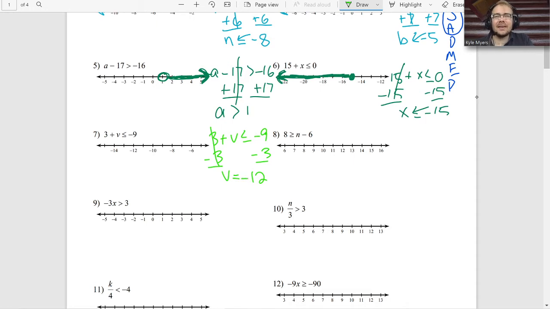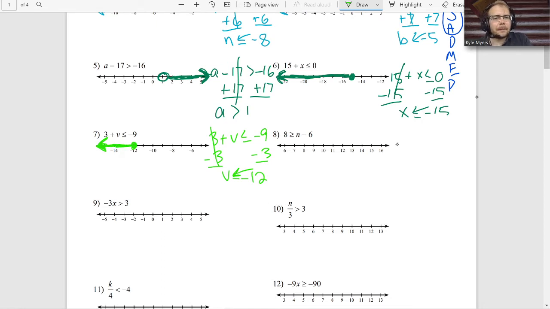If the signs are the same, you add the numbers. Ignore the signs for a second, just add the numbers. And then if both numbers are negative, your answer is negative. If both numbers are positive, your answer is positive. Okay, so V is going to be less than or equal to negative 12. All right, and that would go to the left, and it's a closed circle. Negative 12 is right here. And I shade this way.